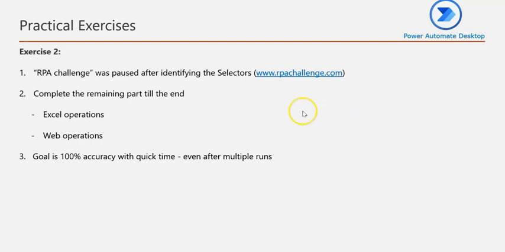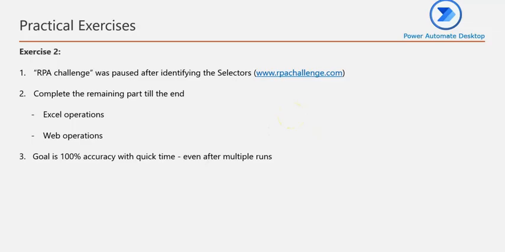One thing I need to show is there was a download Excel button, right? That you need not download using the bot. You need to click it manually, keep the Excel saved in one folder, and then that path of that Excel should be in your bot, and then you should run from there. Understood with that part? The exercise starts when you click the start button of the challenge. Are you clear with it? Clear with the downloading of Excel part? You need to do that downloading manually and not from the bot. There is a download Excel button on the bottom left corner. Yeah, but the start button should be clicked by the bot.